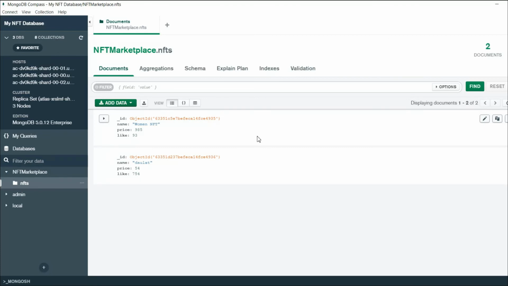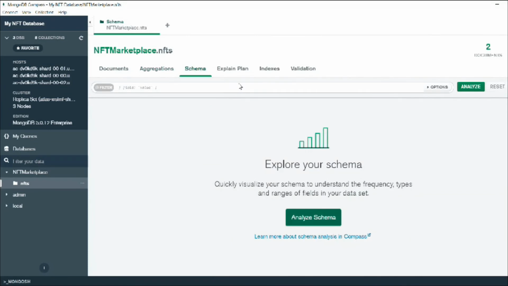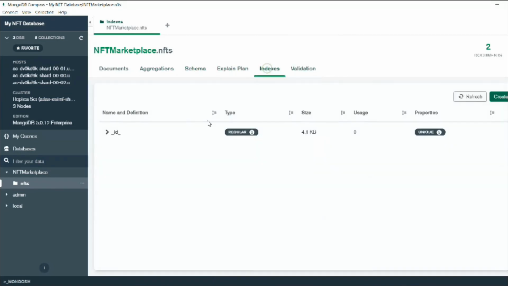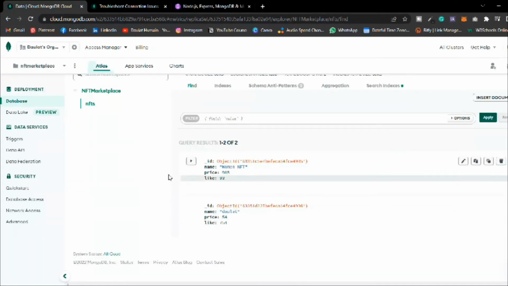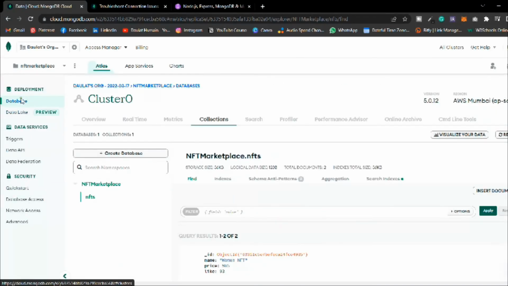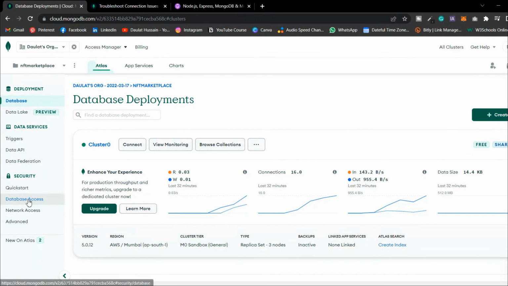So right now I'm not going to enter into my cloud server. We're going to focus here and check all the data right in our Compass. But before we do that, we need a couple of things from our cloud server to connect with that. Here you will find all these tabs which we're going to work with very soon: schema, aggregations, that's all you will find here. So let's come here in the database and work on the security part first.